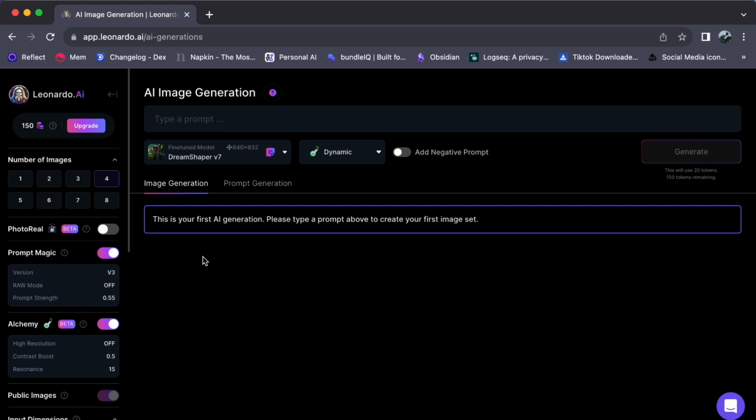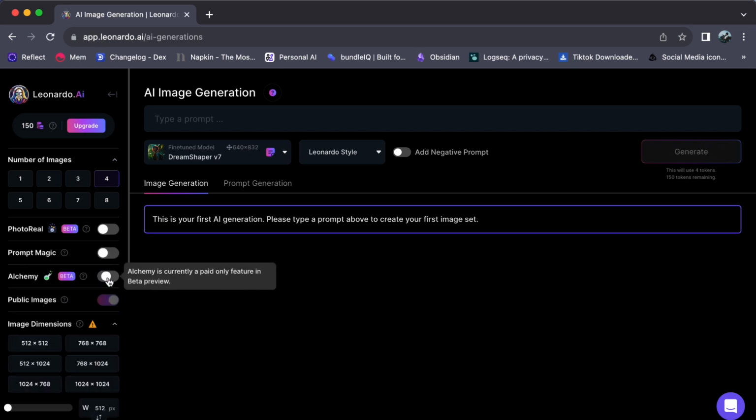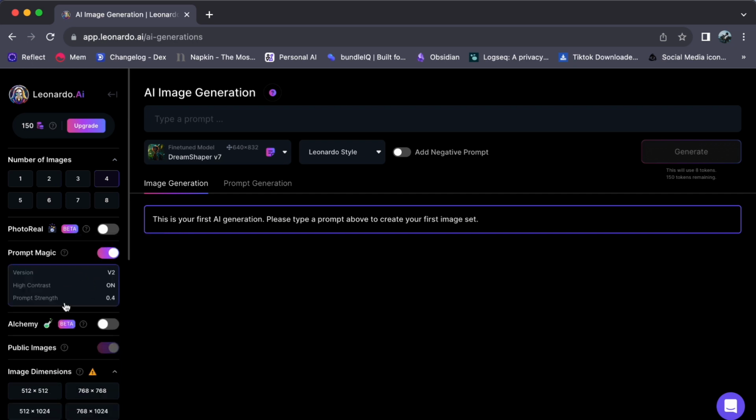The platform also offers a variety of advanced models that can enhance your creative experience, like the Prompt Magic version 2. This model elevates your creative process by significantly improving prompt adherence and enhancing image composition when used in conjunction with any of Leonardo AI's models. To activate Prompt Magic, simply toggle it in the left menu. When enabled, you can also use the image prompt feature, which draws inspiration from up to 5 input images.